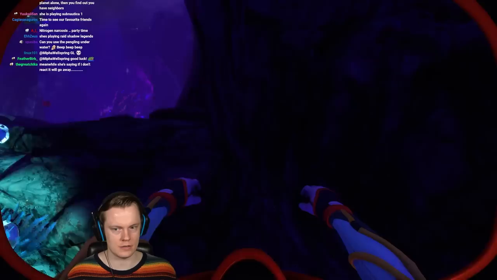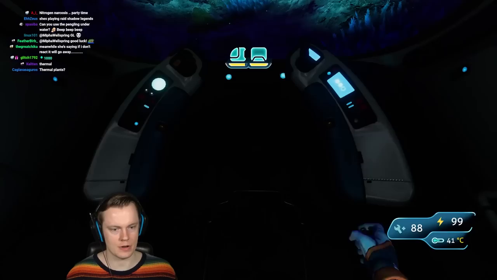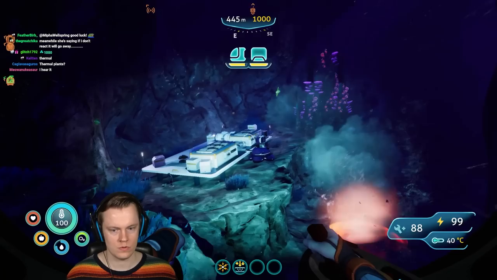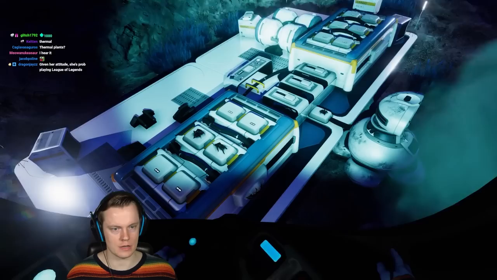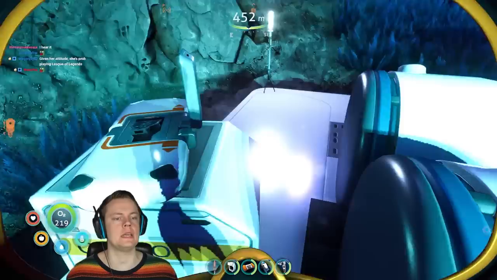Thermal plants. You already have that. Do not care. Let's check it for the 1,000 biddies. There's more thermal plant. We've already seen this though. Oh, we didn't get that PDA though, and that data thing. Booster tank? Use oxygen to give a speed boost? What a useless thing. New blueprint synthesized. Why would you ever do that?